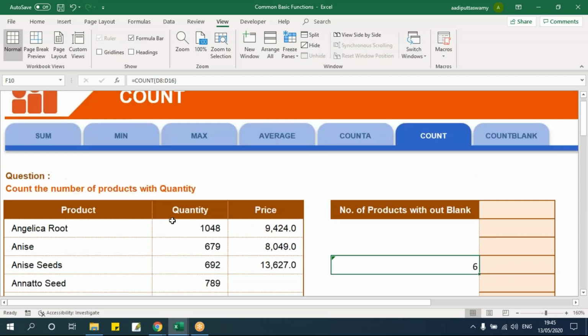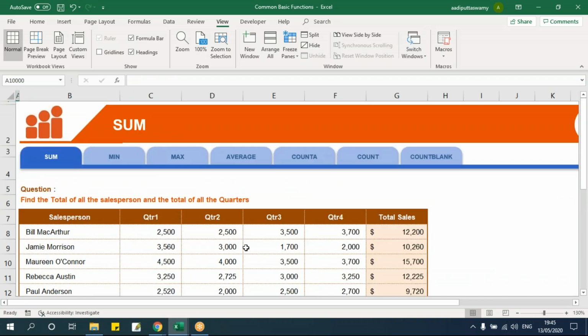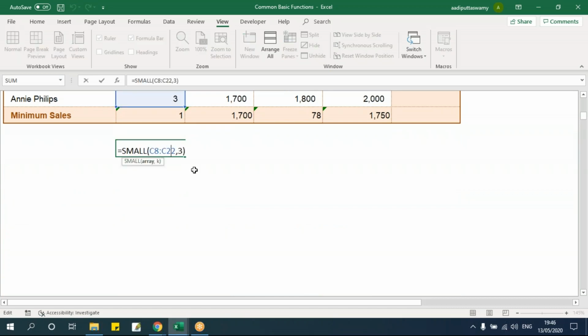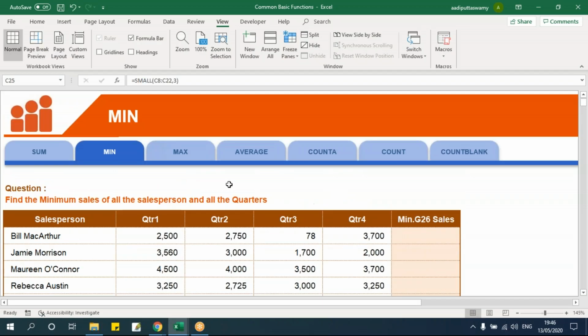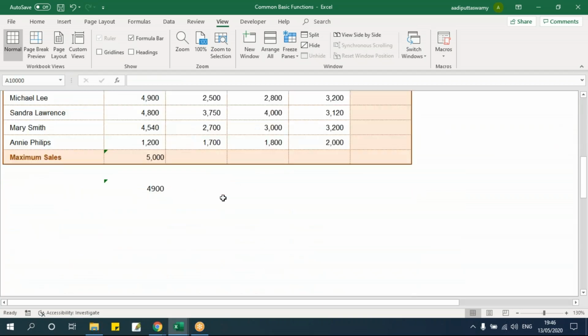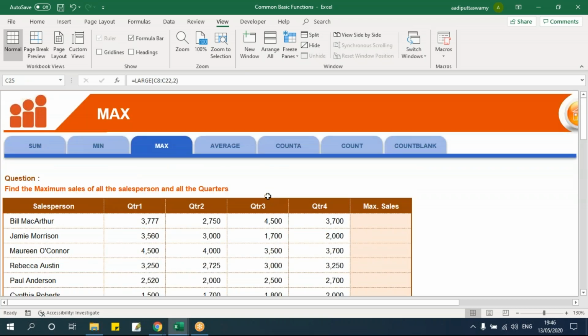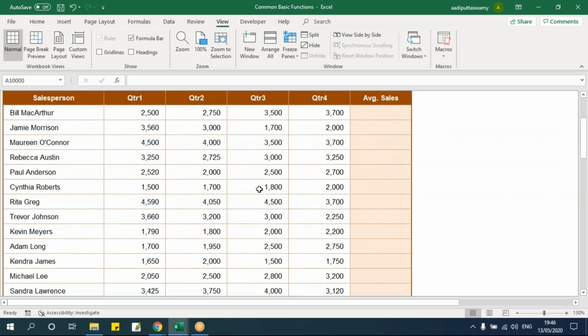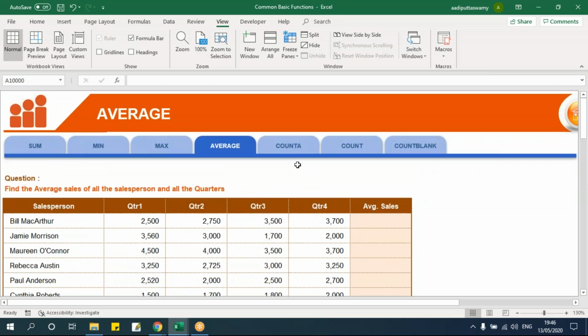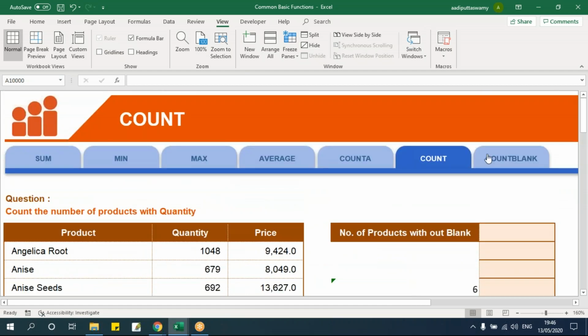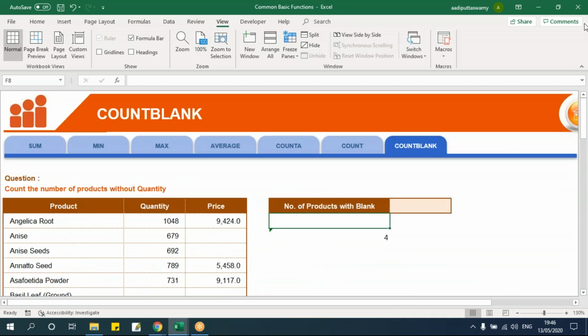And we saw a few basic functions: sum, which is used for giving me the total; minimum, which will give me the minimum value in the range. Then we saw small, which will give the nth smallest number in the given range. Then max, which will give me the maximum value in the range. Then large will give me the nth largest value in the range. Then we saw average, which is nothing but the total divided by the count. Then we saw count A, which is count alphanumeric, count, which is counting numbers, and then count blank will count the blanks. Right? So this is what we have for today.